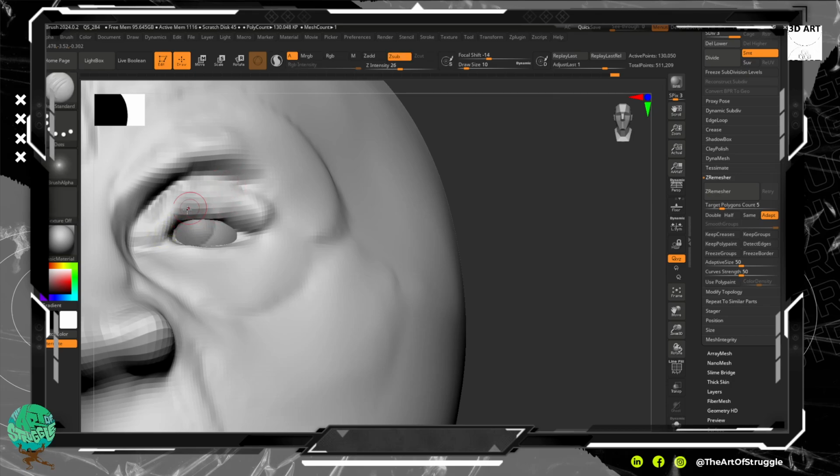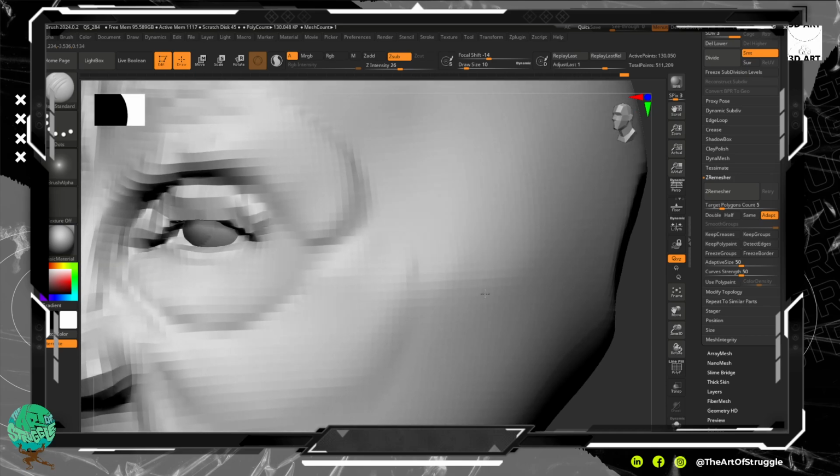All right, so I'm trying to define some of these. The easiest way for me sometimes is just to go to the Damien standard tool.